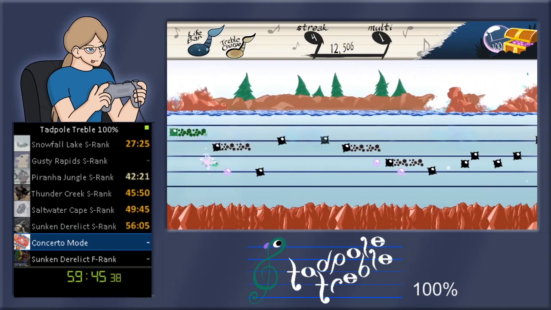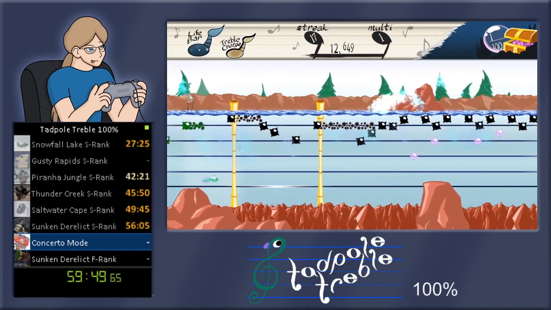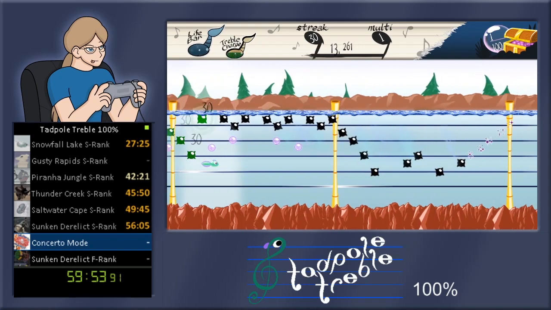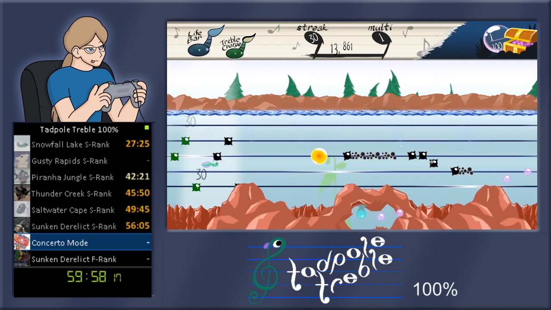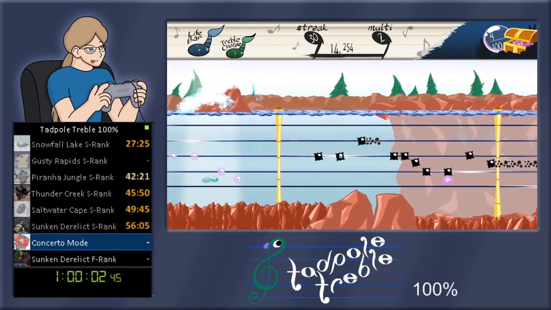Seriously, though, I kind of get why it wouldn't let you get S ranks or F ranks during concerto mode, since it calculates your score, like, collectively. But not the bubbles or the challenge flies. Come on. I would appreciate that.